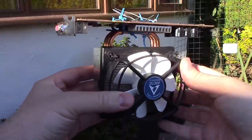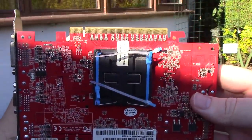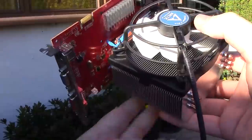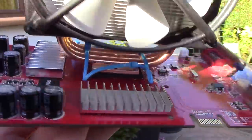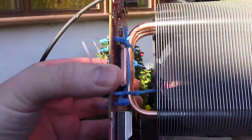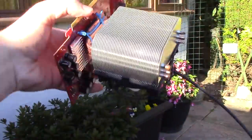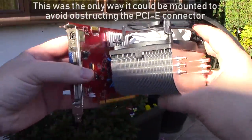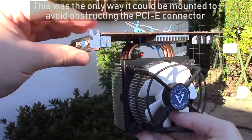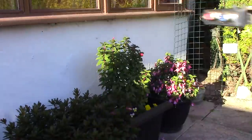What I've done is essentially just cable tied it on. This thing isn't going anywhere. I truly have underestimated the power of cable ties up until this video. We've just sort of rigged four together, hooked them round each other and made a pretty homemade solution that seems to be holding up just fine. Of course now we have to put the money where our mouths are because it's time to see if this actually does help to reduce the temperatures of this card, which in all fairness were getting quite high under certain load situations.